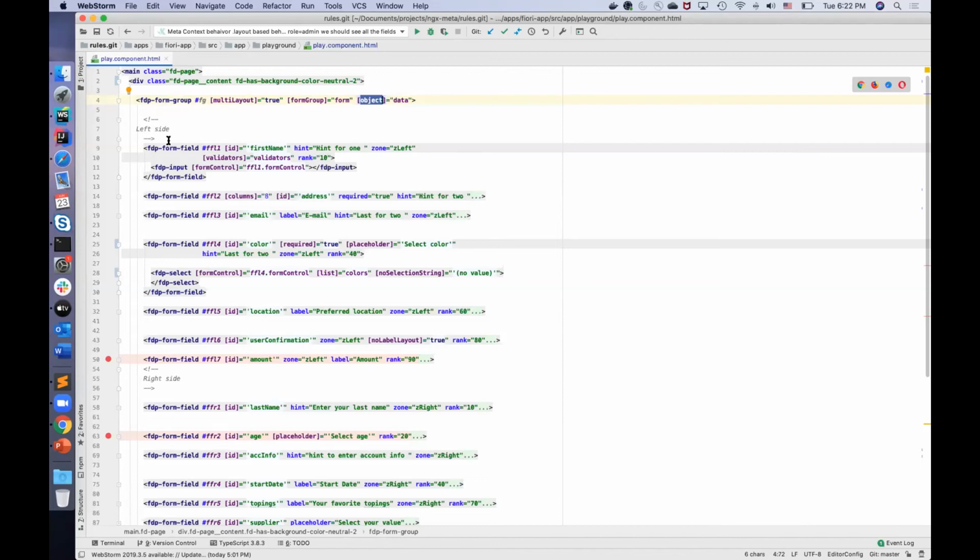And of course, as I said, on the form group, I can specify that this is my ID, or even the ID can be extracted from the field itself. It has a hint. I can set it to left, right, up, and down. With the actual floor plans, there will probably be more zones to place your widget. I can set certain validators.